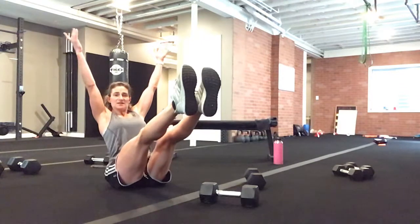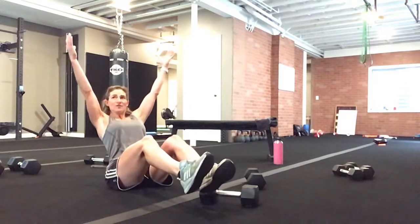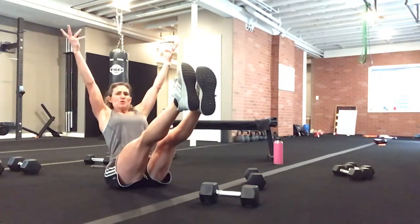I worked you right through the rest on that one, sorry. Hold the world, let's go, lean it back. Or feet on the floor, or hover over the floor. Whatever works for you. Lean back, suck the belly button in.